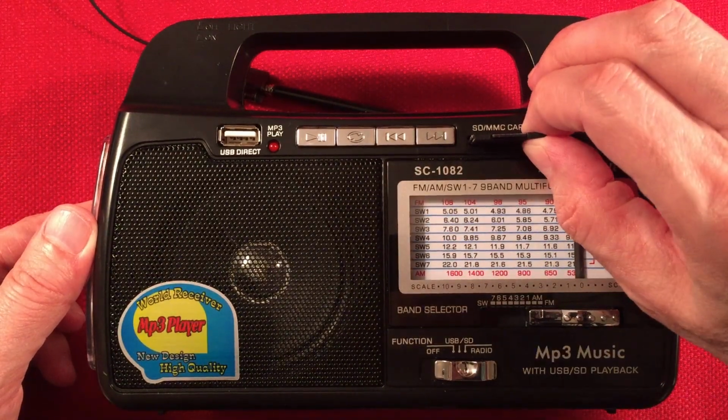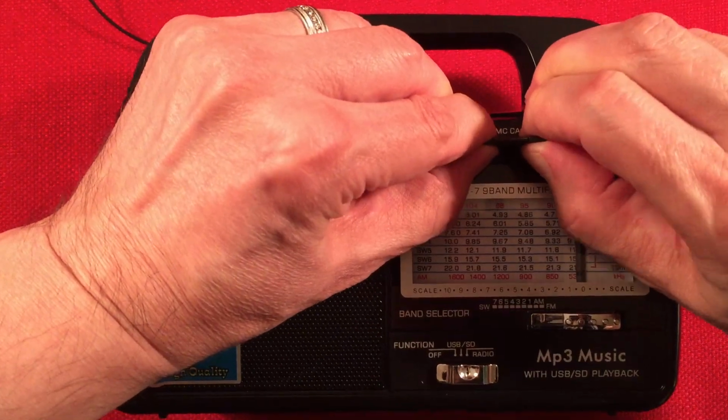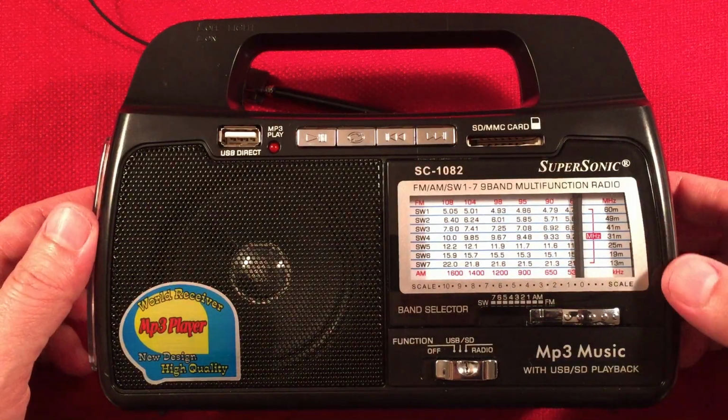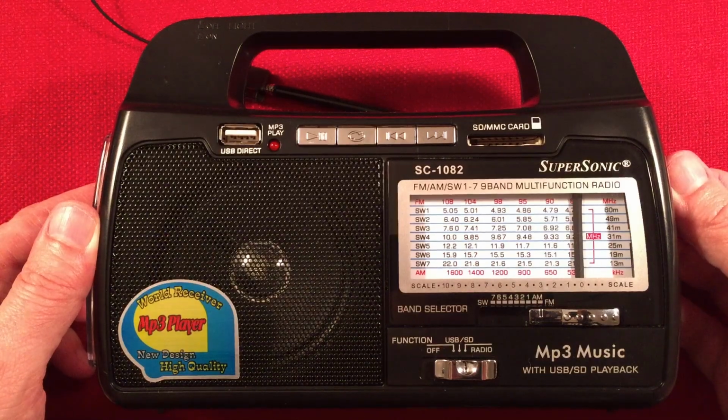Take this out so I don't break it. If I can get it out. Wow. It got stuck in there. All right. Let's go ahead and tune. You can hear it stepping.